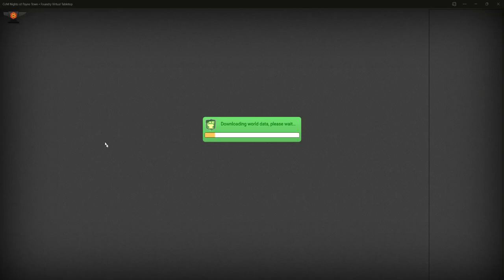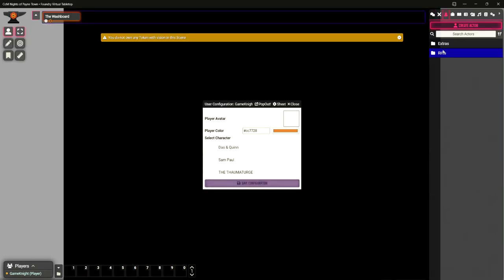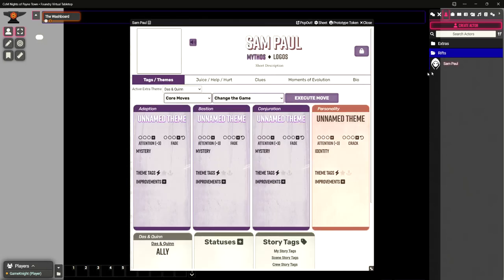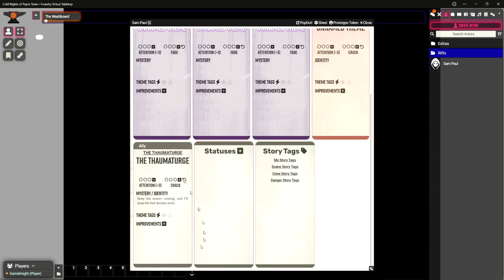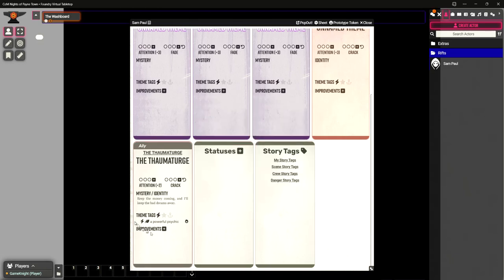Okay, I am rejoining as a player so we can see what this looks like. If we go here to our player sheet, I've got my sample character. And so you can see that I've already added one to test this out, but now I can change it over to the Thaumaturge. And so I now have it available here. And if I hit the power tags, I can add three or whatever tags I'm going to give it.